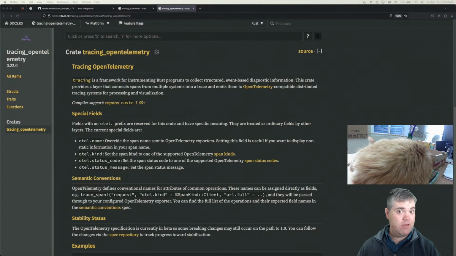So that's something to keep in mind. Basically it's mostly stable. Oh, is it Hyper? It might be Hyper instead of Tower. It's one of those two things, Hyper or Tower or both. But it's not very many libraries that they're relying on right now.